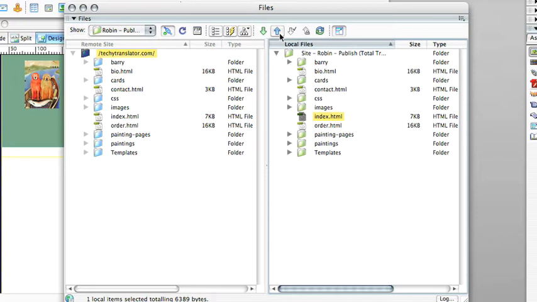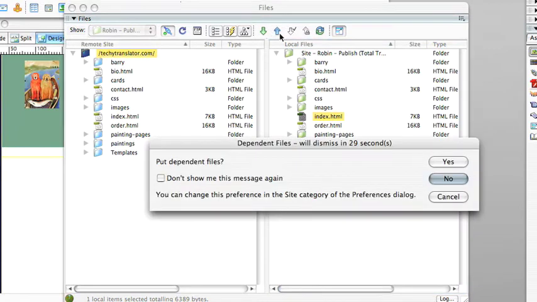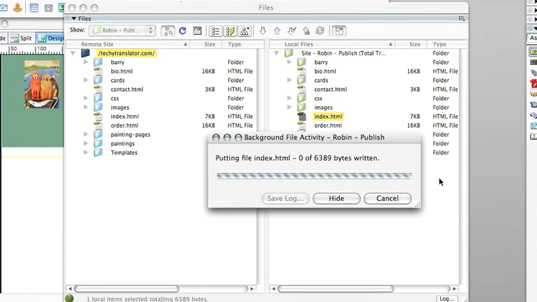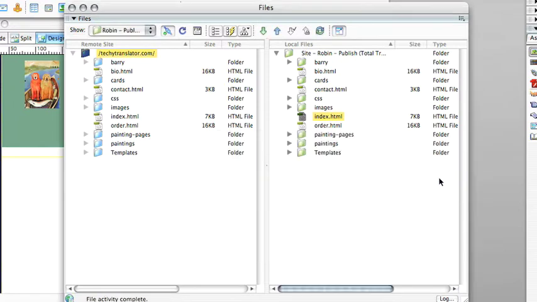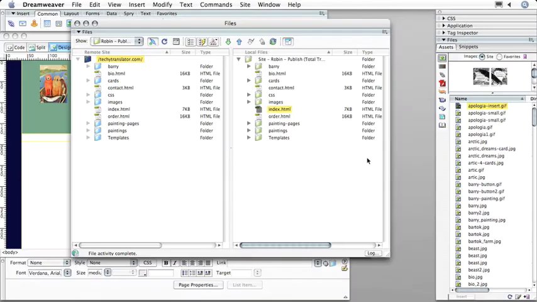When you upload just one file like this home page, Dreamweaver offers to put what it calls dependent files, because it knows that most web pages include secondary files or dependent files, like the images that are linked to this page. If you know that the images are already up there and you've just made a change to the text and want to replace it, you can simply click No. If you click Yes, Dreamweaver will take the extra time to send any related files along with that file.